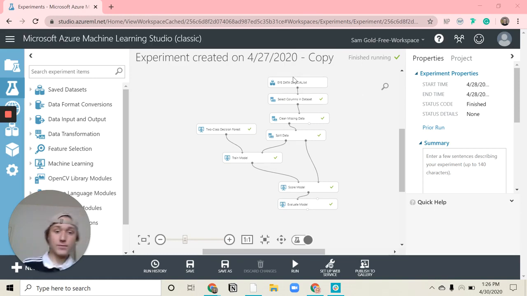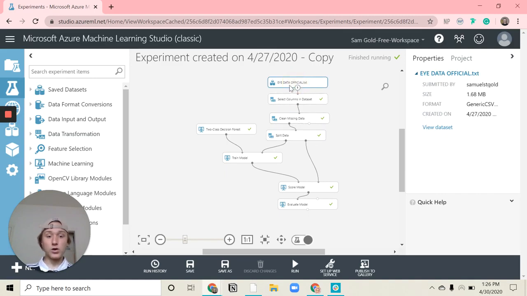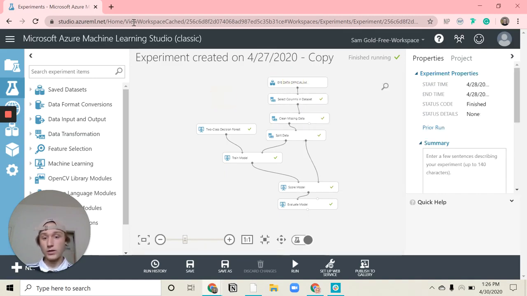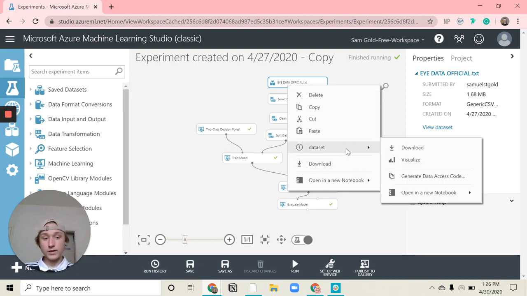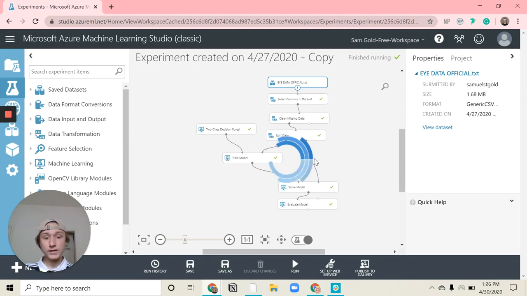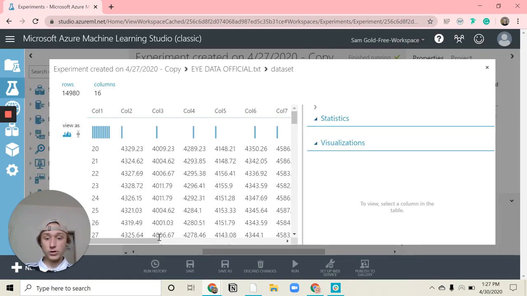So the first step is finding a data set. I went to the UCI, the University of California Irvine machine learning repository. That has a ton of data sets in virtually any field you want. I chose one, obviously, that fit the context here, which was artifacts and BCIs and EEGs. This is an EEG data set that measured eye state, so whether the eyes were closed or open.